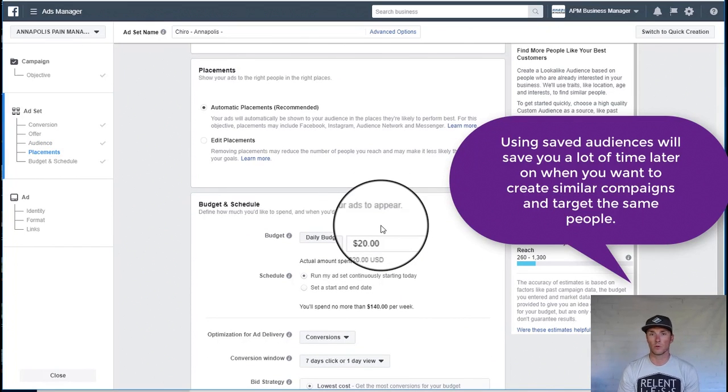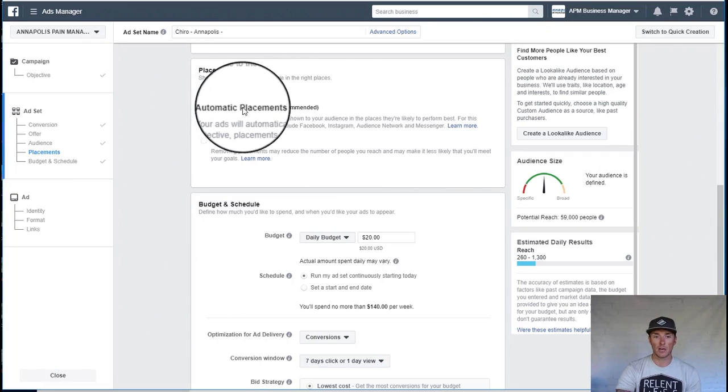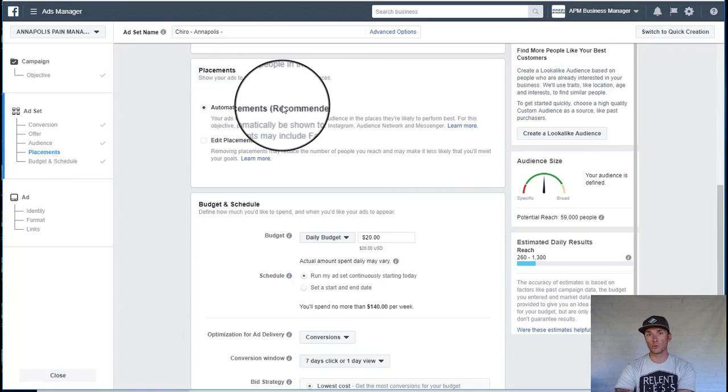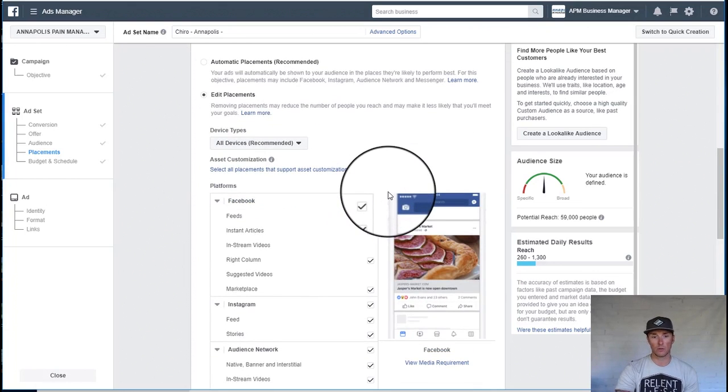Placements, this one again is kind of like one of those things that a lot of people argue about. I tend to prefer editing my own placements because I want to make sure the ads are going into places where I feel like the conversions are highest. And it's not based off what I feel, it's actually based off the data that I get back from Facebook. I've run ads before where automatic placements were in play, and I found that all of the leads were coming from the newsfeed. Very, very few came from any other placement. I'll show you what I mean by that. You can run automatic placements, and Facebook's going to choose where your ads go, or you can edit your own. I like to edit my own. I would recommend that you do as well.